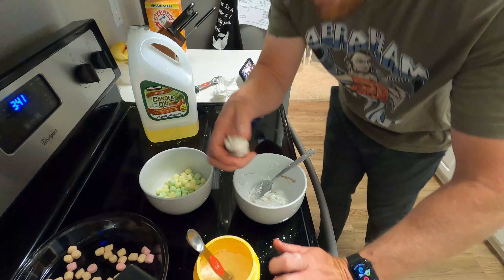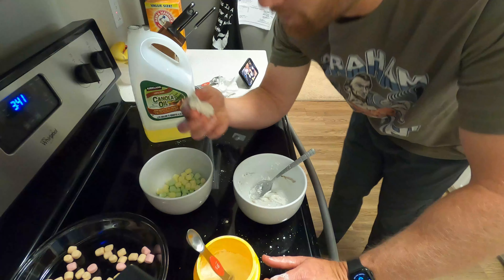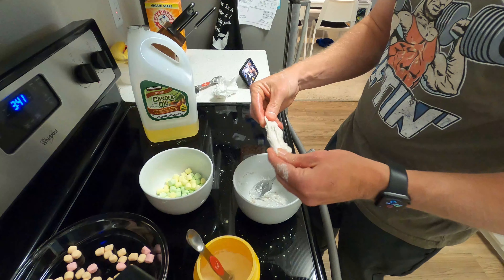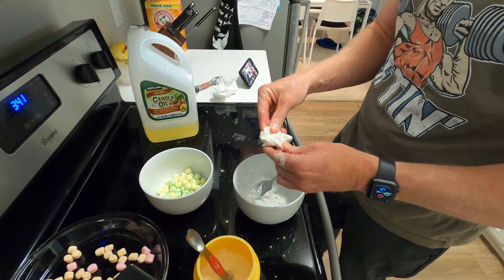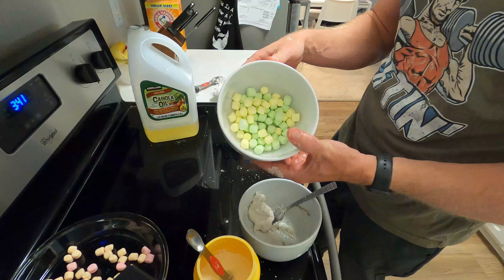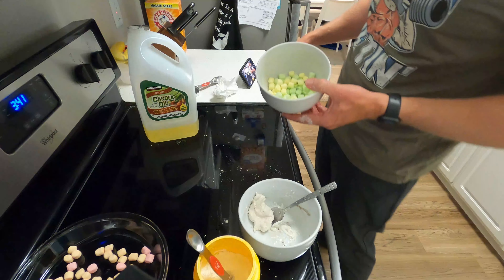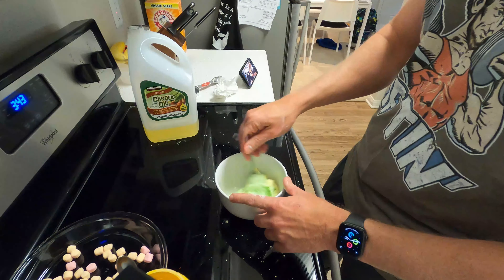Now I've got some slime just like that. You can always heat it up again if you want. I've got some chocolate bits in there — that's why it's kind of dingy because the chocolate is wearing off in there. But there you go, you've got your slime right there! All right, taste test — let's see if this is delicious.